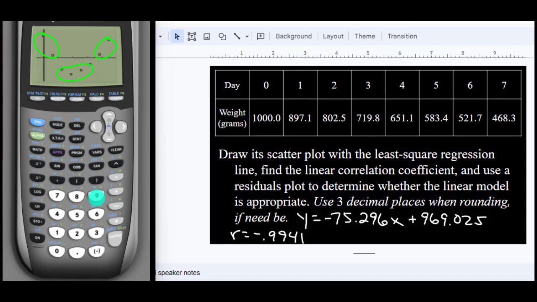Now we find out that a linear model is not the most appropriate model. It actually turns out, because this is a radioactive substance and it's radioactive decay, an exponential model would be the best model here. Even though when we looked at it, it looked pretty linear, and even though the R squared value was high, if you extended that out and kept going further in your days past 7, you would find out that it's actually an exponential model. So that's how we can use the residual plot to help us see if a linear model is actually the appropriate or the best model for this particular data.